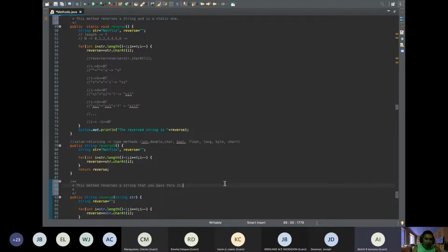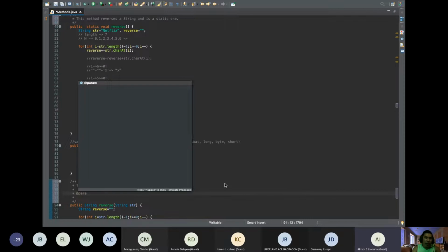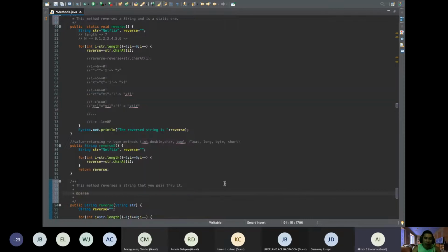Let's say we add a parameter, the parameter is str of string type. Okay? And then you can put it in bold, the string, and then you can italicize the str.